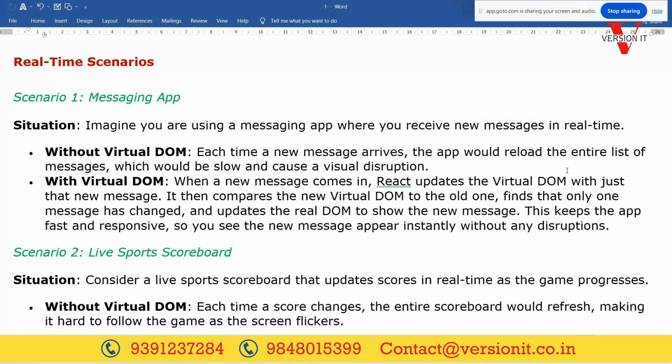That's the thing. And it then compares internally how it will work, and then it will compare the new virtual DOM to the old one and find that only one message has changed, and it updates the real DOM to show the new message. Real DOM వల్ల మెసేజ్ అనేది చూపిస్తుంది. So the contents will be displayed by the DOM only. Okay, and this keeps the app fast and responsive so that new messages appear instantly.